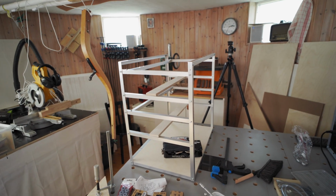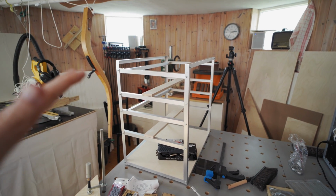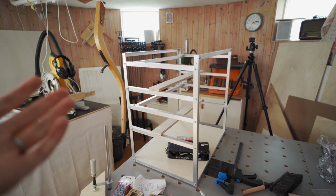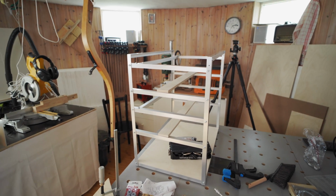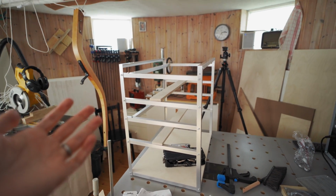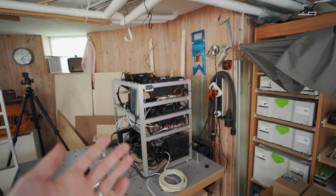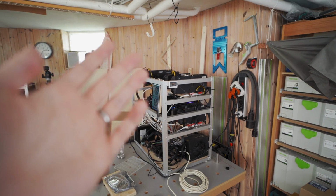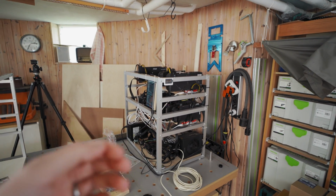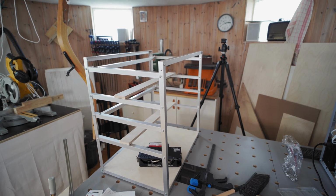However, it does come at the cost of being a little bit harder to build this one, but not that much. You'll see how to build it in this video, and I guess you're gonna have to make the call yourself if this is too difficult, because I will have another guide coming out soon on how to build this one instead, which is a little bit easier, but not as good.